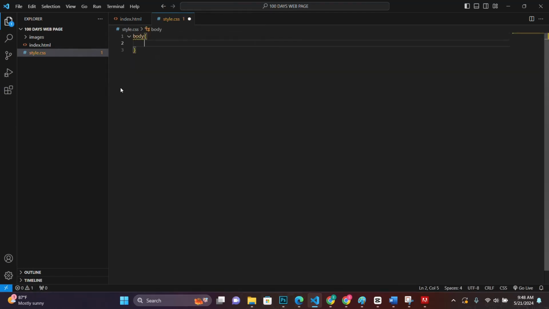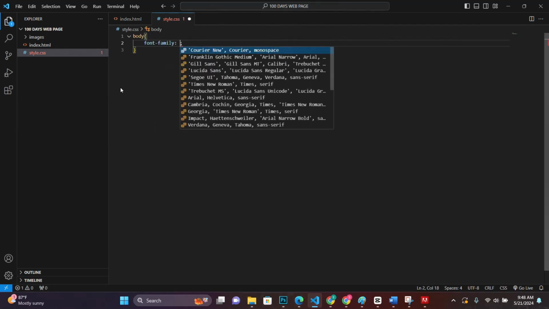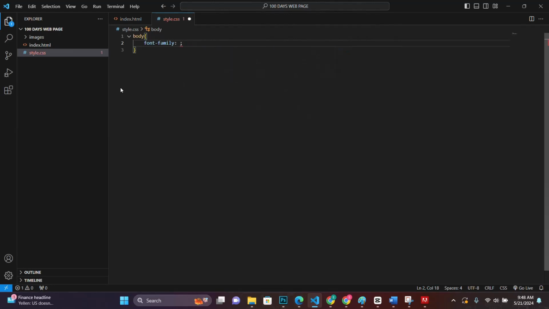So here, let's try to have fonts. We're going to have fonts that we use for our work. So I'm going to use Arial here. So I need to surround this with a pair of single quotes. So here, let me have Arial.